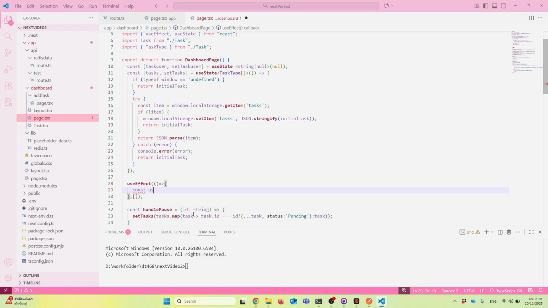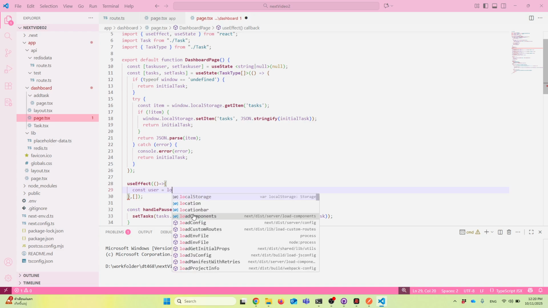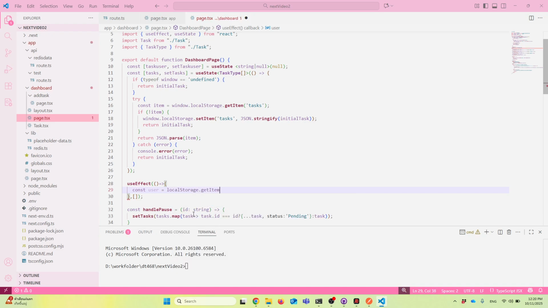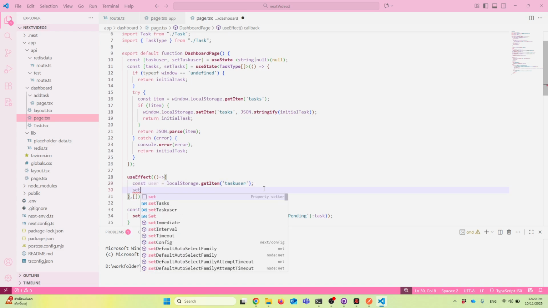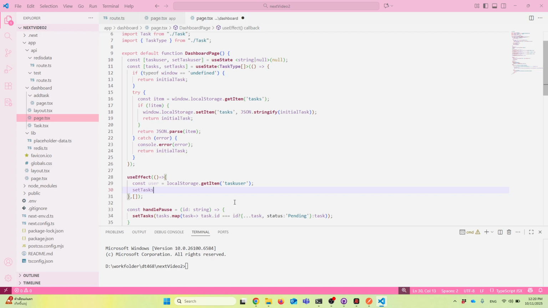So I'm going to load things, similar to what we did when we pressed the button. We put the username into the local storage. So now let's just load it back up. And then let's set it to our state.